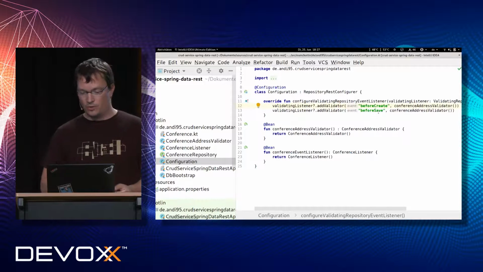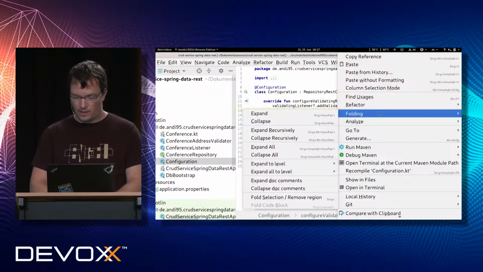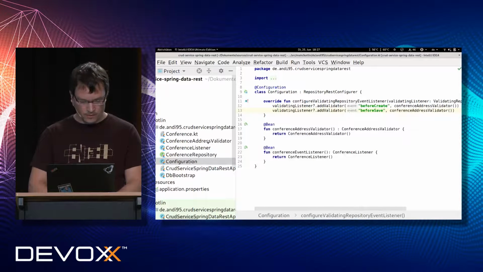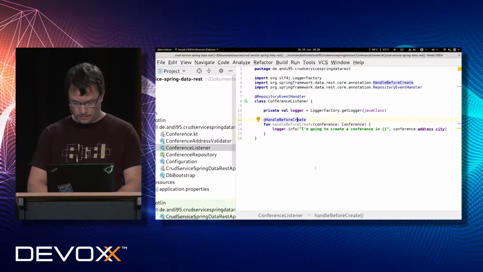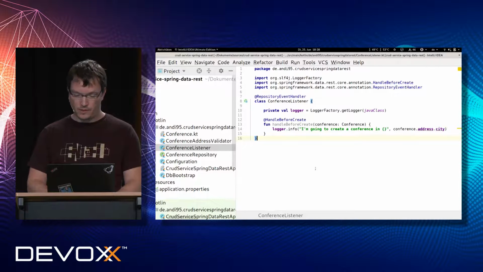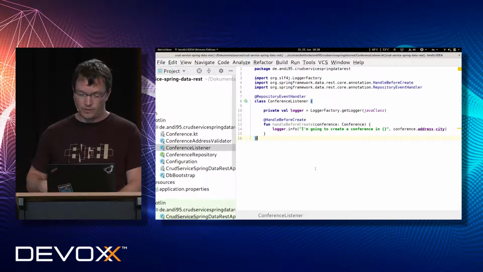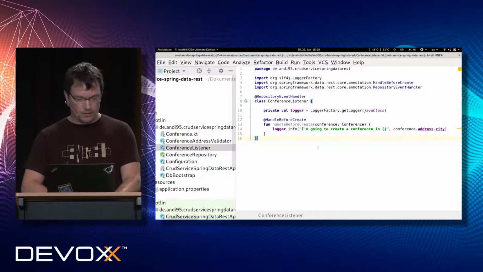So we don't want the address to be invalid after an update of the object. I also created an event listener. Event listeners can be configured by annotations, for example. And this event listener just logs a message to my log file and says that the conference has been created.